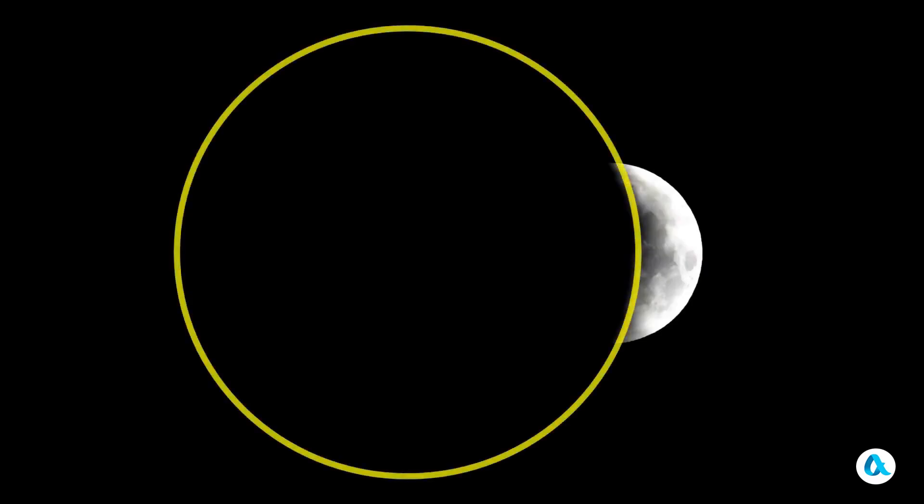Let's take a photo of a lunar eclipse in its partial phase, and overlay a circle on it so that it fits the edge of the Earth's shadow well. Now let's draw a circle around the full Moon and compare the sizes of these circles. We found that the diameter of the Earth's shadow is 2.5 times larger than the diameter of the Moon. This part of the measurements was the most challenging because we could compare the sizes of the Moon and the Earth's shadow in a photograph, but ancient astronomers didn't have that option. They had to make their comparisons directly in the sky, observing the eclipse with the naked eye. It's clear that you can't achieve great accuracy using this method.